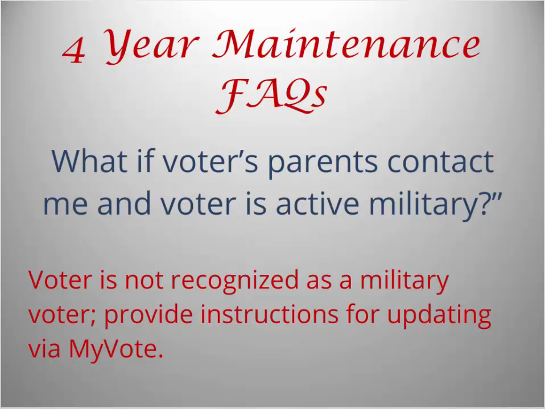What should I do if the voter's parent contacts me and tells me their son or daughter is in the military and stationed overseas? In this case, the voter would only have been sent a postcard if they are registered as a regular voter, as opposed to a military voter. To remain registered, the voter would still need to fill out the request for continuation and return it to the clerk's office. However, if the voter wishes to be recognized as a military voter, the clerk should provide information to the parents and/or to the voter to have the voter use the military voter option on the MyVote website.